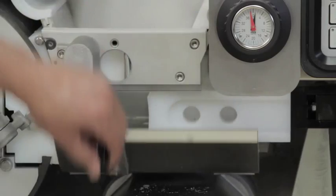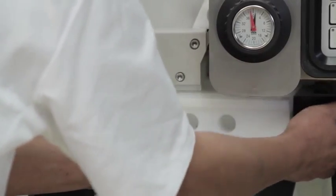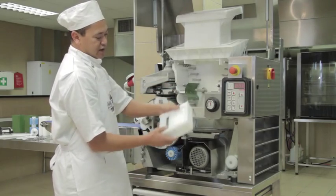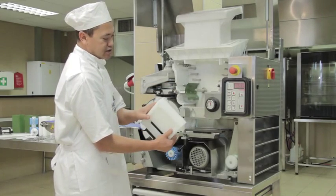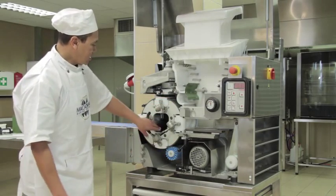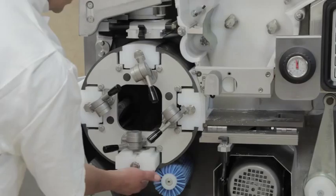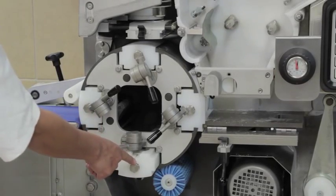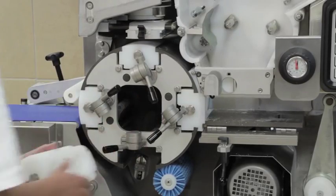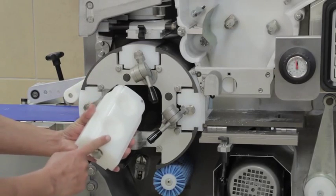Then remove the dividing piston by unlocking the lever and pulling it left. Be extra careful with the dividing piston — if damaged, it will have an effect on the performance of the machine. Check the piston rails starting from the bottom one. Never leave the drum without any piston rails, and the machine must never be operated without pistons.